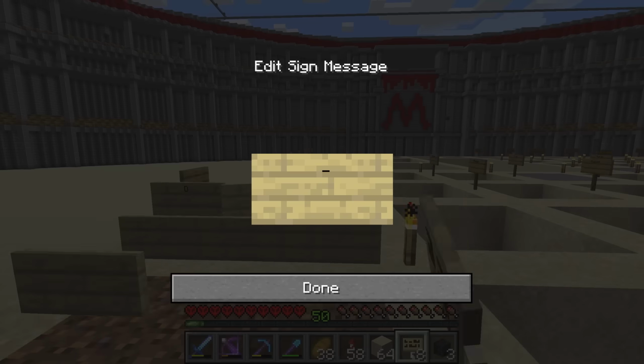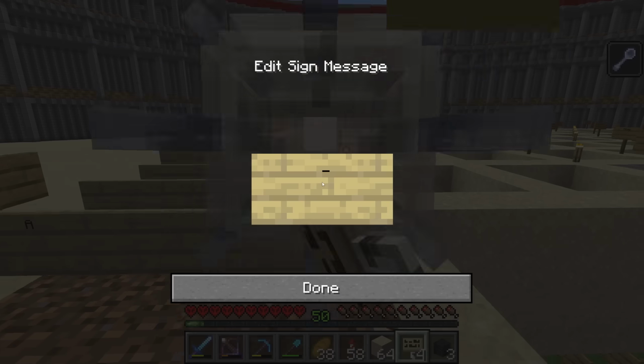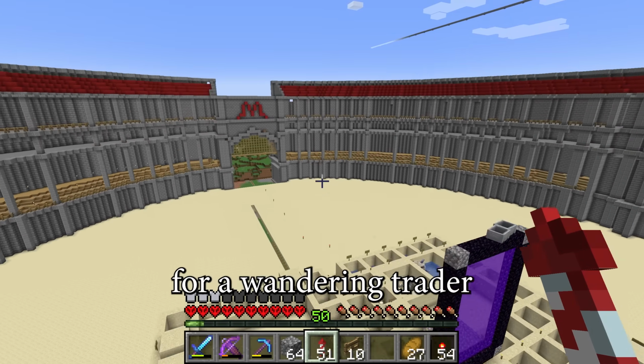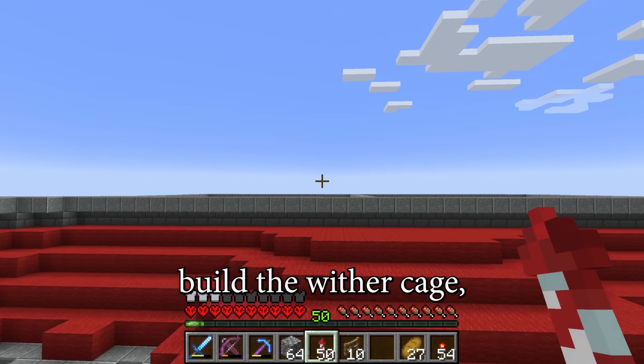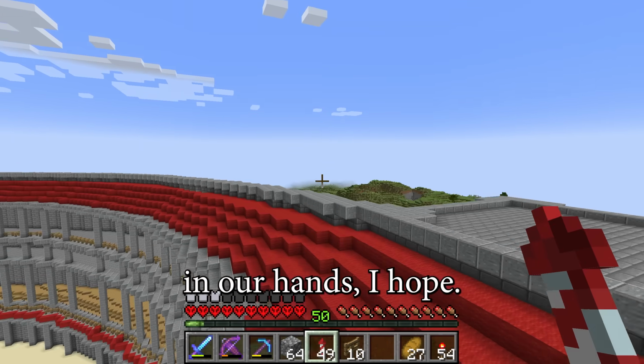First thing we're gonna do is replace all this dirt with sand so that when everything gets released, these creatures don't have little things above their head. Okay, so first we have to wait for a wandering trader to show up. We're gonna trap him, build the wither cage, and then leave. And when we come back, we'll have the ender dragon in our hand.